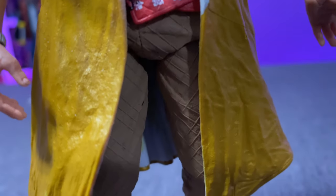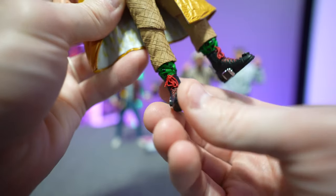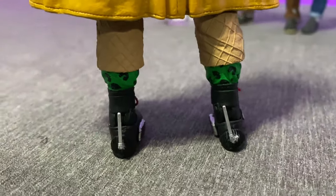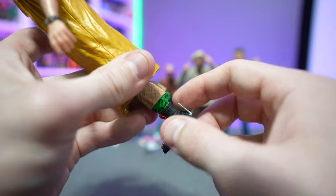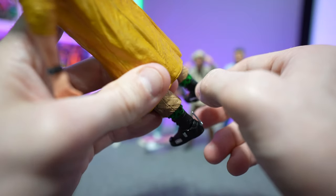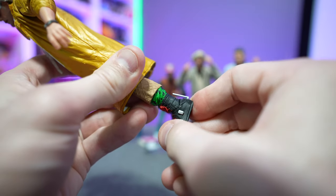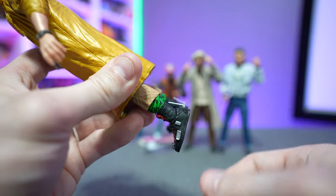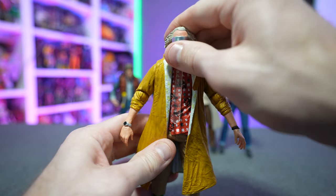He's got grid-pattern khaki pants, green socks, and black boots with red laces featuring futuristic antennas. There are two antennas on the back of his boots — you'll want to keep in mind not to break these off when taking them out of the package, as they are very small and very fragile. Also, when articulating his foot, if you bend it too far forward the antenna actually touches the back of his calf and Achilles, so be careful not to snap it off.